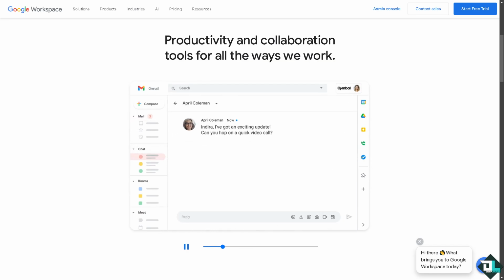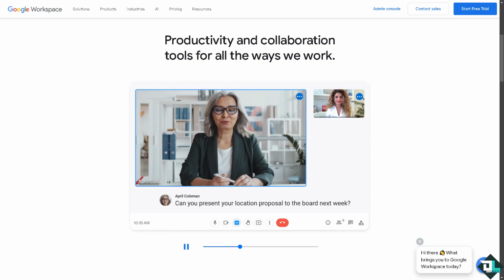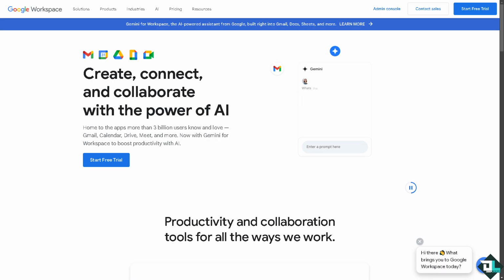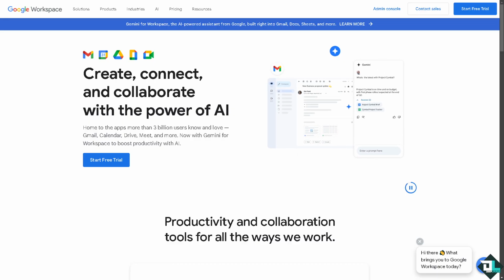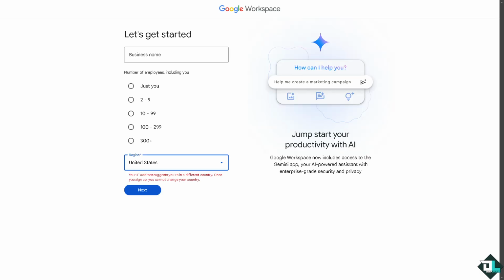In today's video, we are going to show you how to create a Gmail alias in Google Workspace. Let's begin. Now, the first thing that you need to do is to log in using your credentials. If this is your first time in Google Workspace, I want you to click the sign up option. And from here, just follow the on-screen instructions and you're good to go.